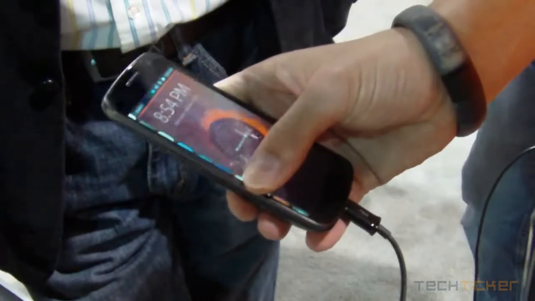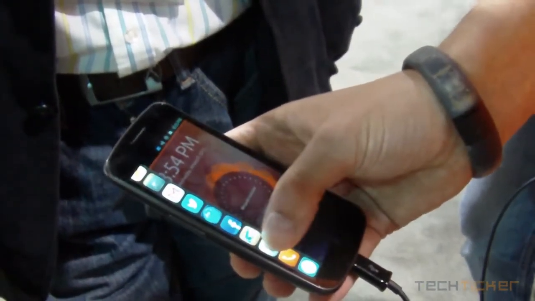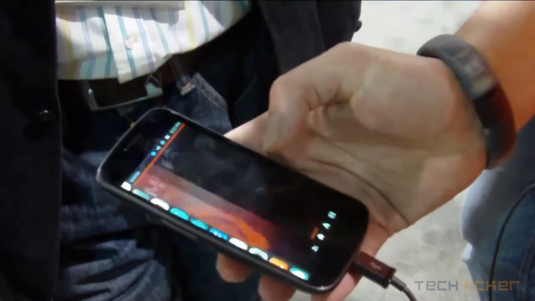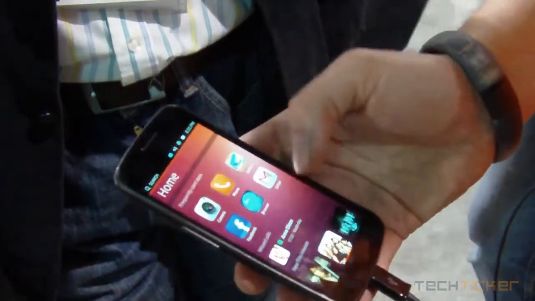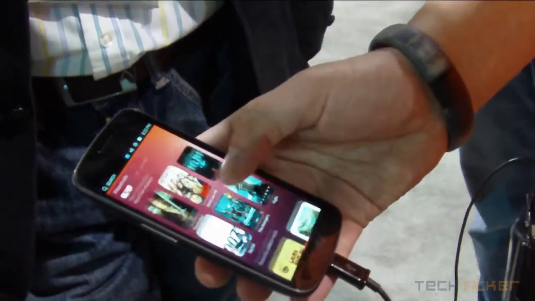So for example, when I go to the left, you see it. I see my favorite apps there, you see that? So Facebook, for example, gallery, camera, and I can unlock by going here. So this is the home screen. The home screen has all my favorite stuff, my apps, calls I made, also my content.